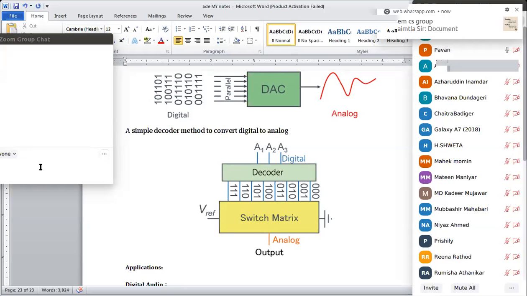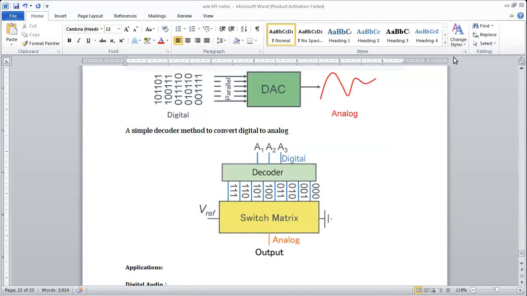Pawan is speaking something. I'm not able to hear. Can you just write it into the chat box? Pawan, can you write the things into the chat box? If you people are having anything to say, type in the chat box. I'm not able to hear you here.